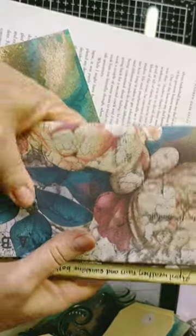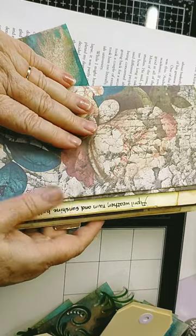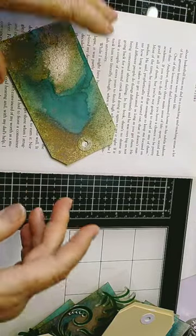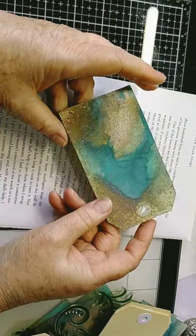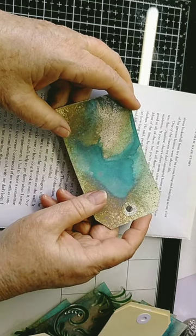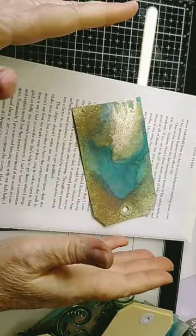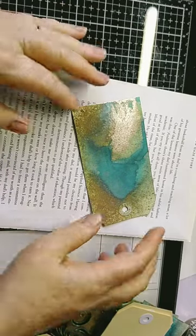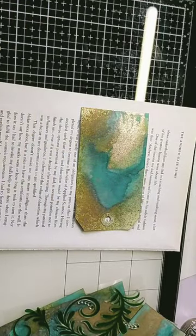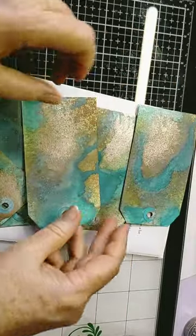Now I'm working on a new journal using some grungy florals from Kate's Crafts. And I am wanting some different kind of tags. So I got out my, I only own about three different colours in Tim Holtz Distress spray stains. And I needed six tags to match in. I didn't want to leave these ones naked. So I had played around with them last night.